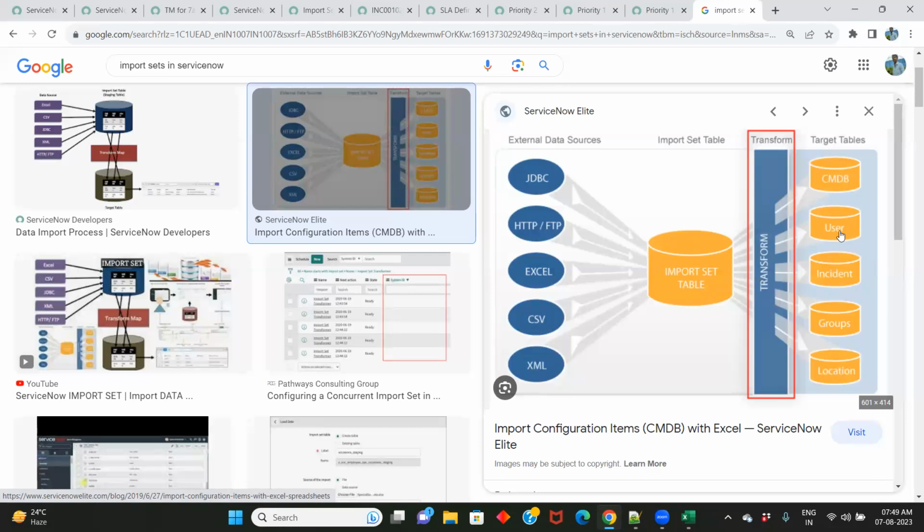If coalesce identifies that a record is already present in the target table, then the existing target record will be updated with the data coming from the import set table. It is not inserted, it is updated onto the existing record present in the target table.